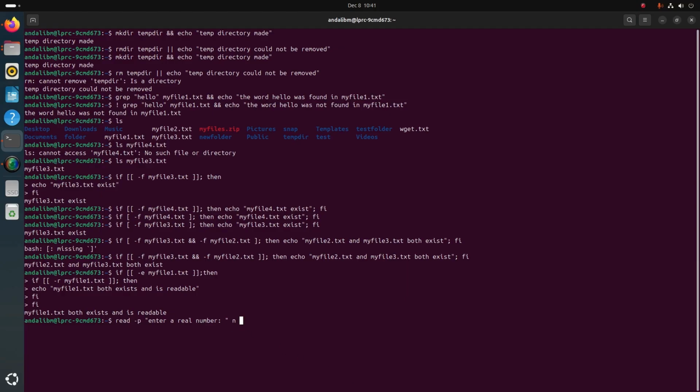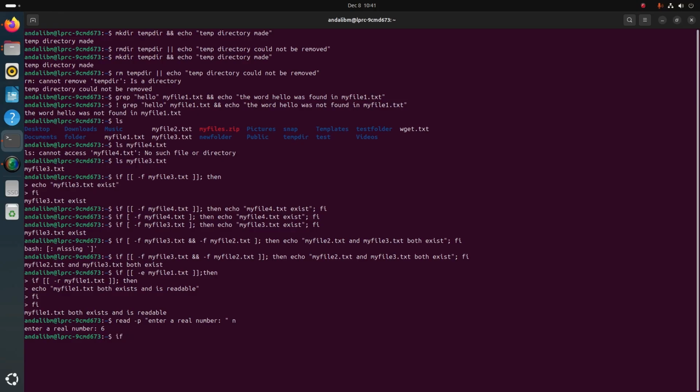You're combining them together. So look here. Now it shows you the prompt and waits for you. So I type in 6, for instance. Good. Now here I want to take some actions based on this number. For instance, if it was positive, I say you entered positive. If it was 0, say you entered 0, and similarly for negative. How do I do that? Two ways you can do it.